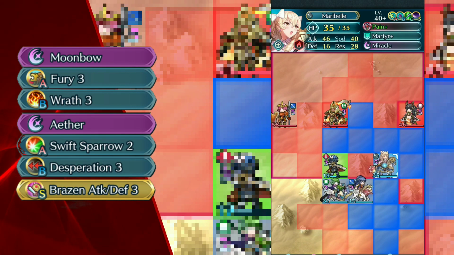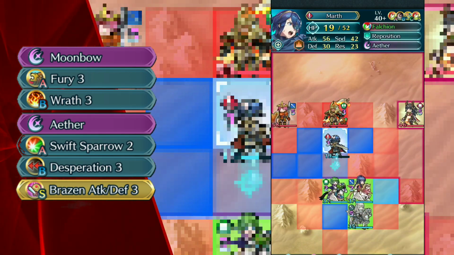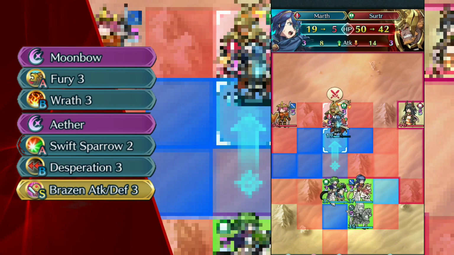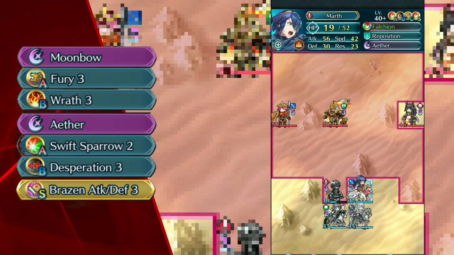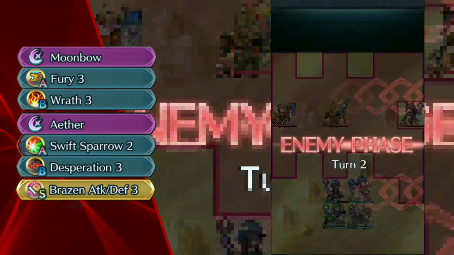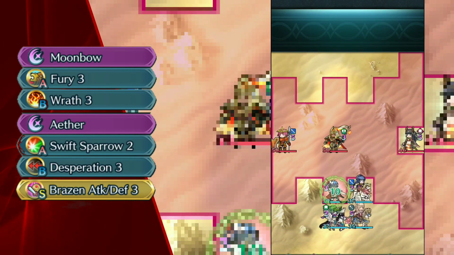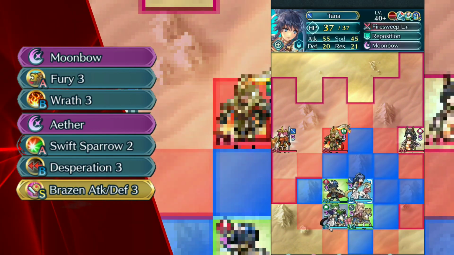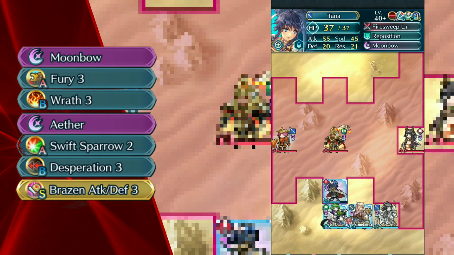Now, as far as the A slot on this one, you have your choice. You can go down the Fury route, or you can go down the Swift Sparrow route. Both of these have their advantages. Both of them have their own give and take. And the thing about it is that it depends on how you're going to use her and how to incorporate her in your teams.